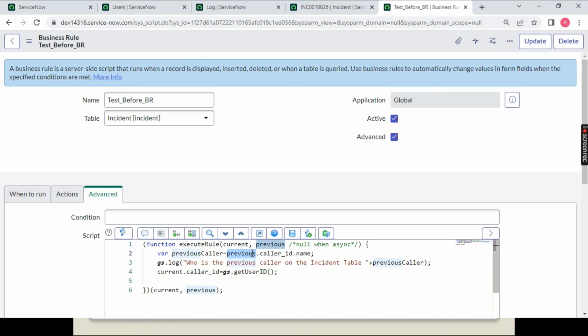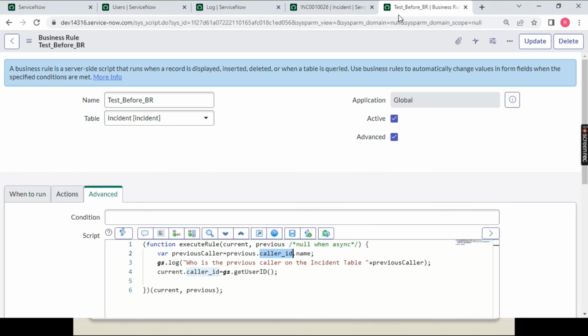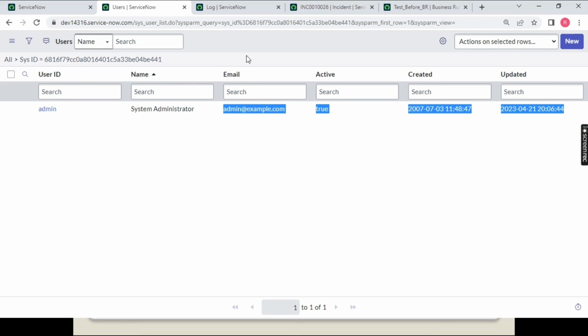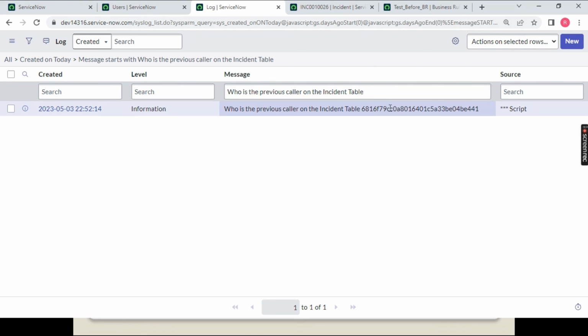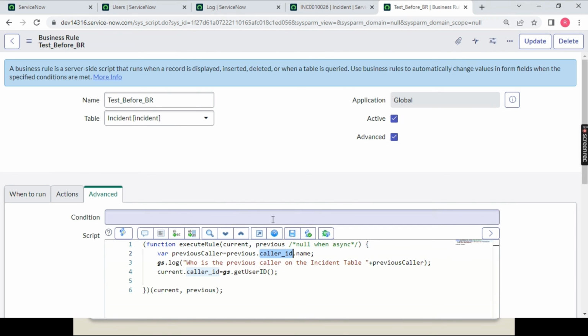It means that it will go to the incident table, previous, because incident is selected. Now it will go to the caller and go inside the caller table. The caller table is nothing but the user table, guys. If we go inside the user table, what we need is name, so we use .name. It will give me the name instead of sys. This is also correct, but we cannot read who it is. In this case, always convert sys into a readable format.